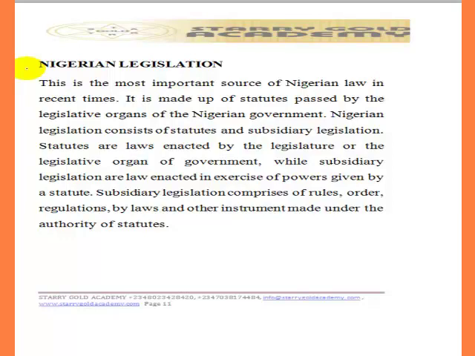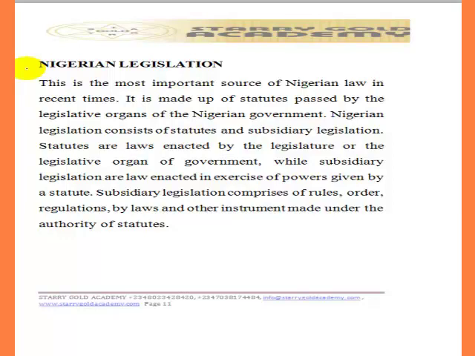So in Nigeria today, we have the National Assembly and the State House of Assembly. These are the two constituted bodies that pass law in Nigeria. The National Assembly passes what is known as an Act of the National Assembly, while the State House of Assembly passes what is known as a law of a state. We have the law of Lagos State, law of Ogun State, law of a state. So these are the two institutions, at the national level and at the state level, that make bills become law.